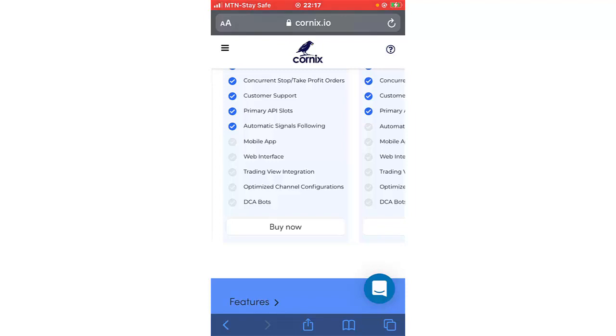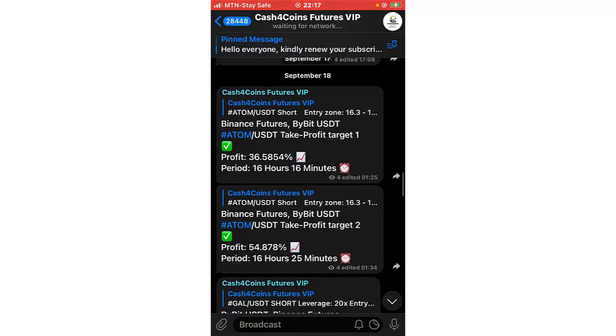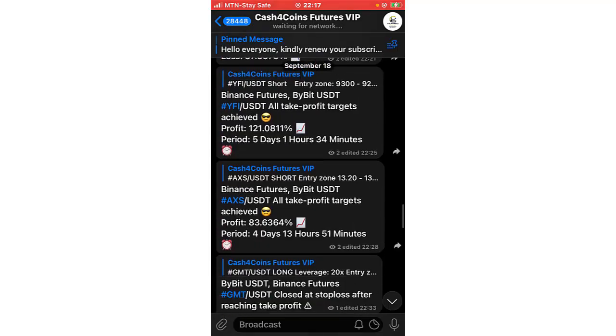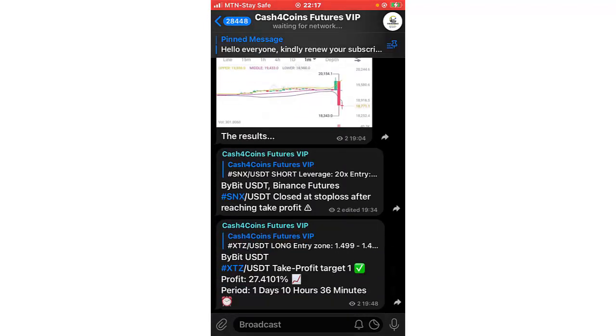Now let me show you an example of the signals it trades. Here, this is my Telegram channel, Cash for Coins Futures VIP. Now let's go to the last signal posted.